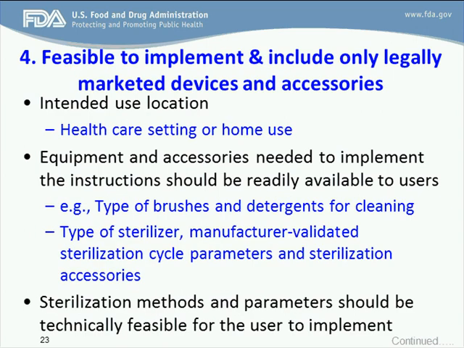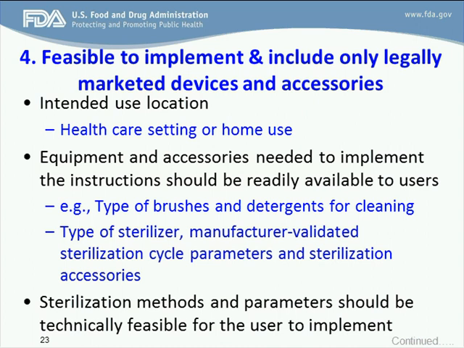Criterion 4, reprocessing instructions should be technically feasible and include only devices and accessories that are legally marketed. Reprocessing instructions should be technically feasible in the intended location, such as in the home or in the healthcare setting. The equipment and accessories needed to implement the instructions should be available for users to obtain. For example, the type and size of the brush required to clean a device lumen should be readily available.